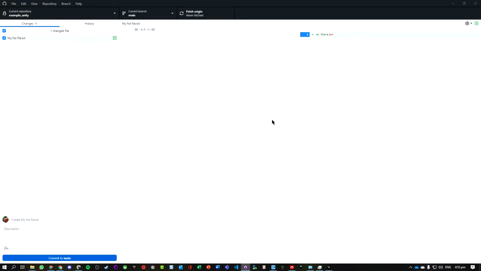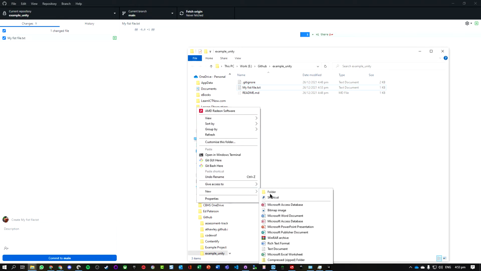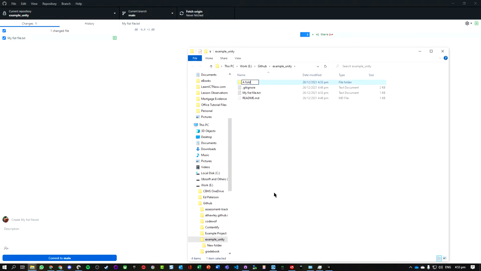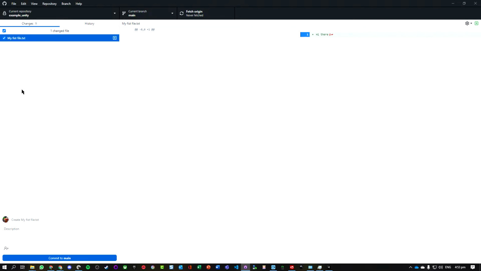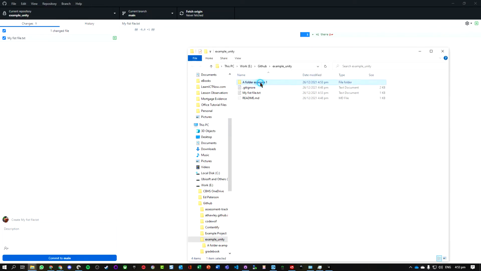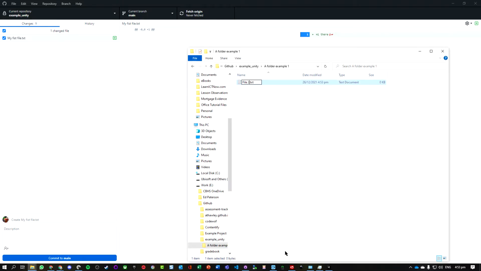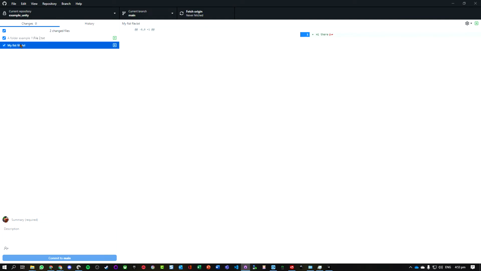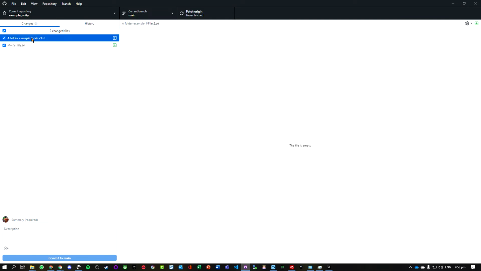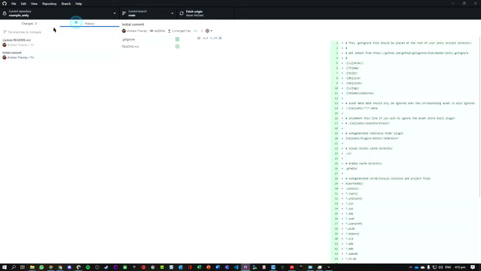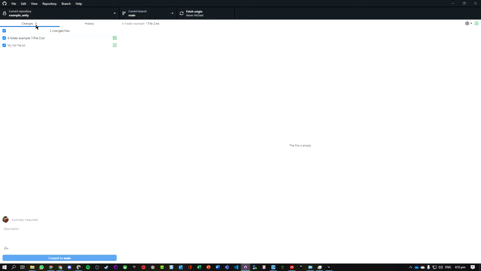What I might want to do is make some folders, so a folder example. Note that doesn't get recognized as being a change. But if I go in and add another file, it now knows in the folder called file example, there's file 2. It knows there's been history, but there are 2 changes which are called not cached, and we're going to upload these and store these changes online so that we can roll back to them.